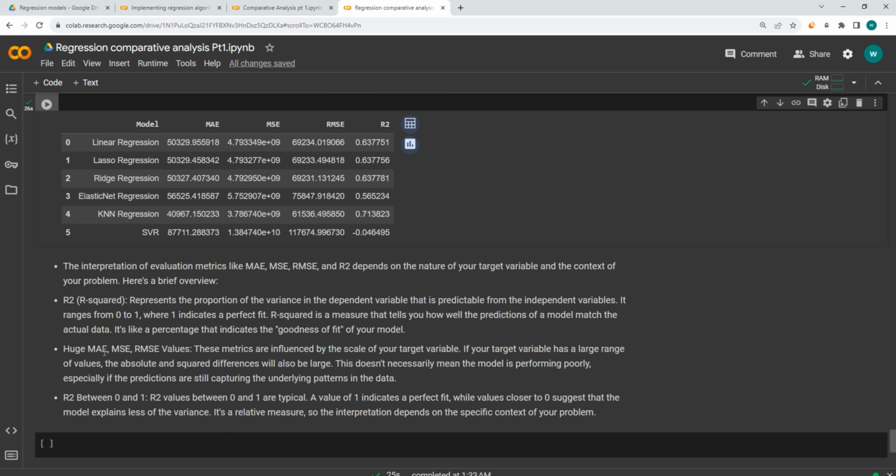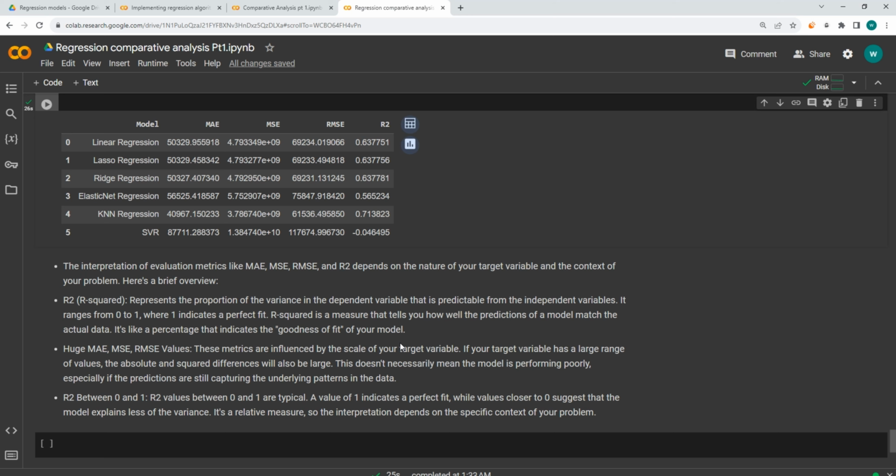Okay, so the huge MAE, MSE, RMSE values: these metrics are influenced by the scale of our target variable. Remember, we did not scale our target variable in this analysis. So our predictions will be more dependent on the target variable. If the target variable has a large range of values, as we saw, the absolute and the squared differences will obviously also be large.